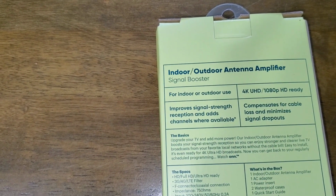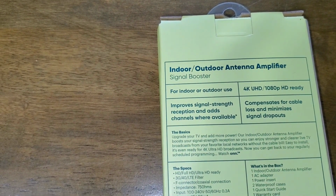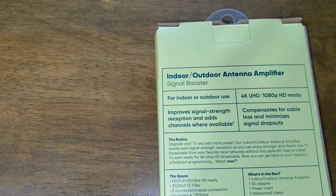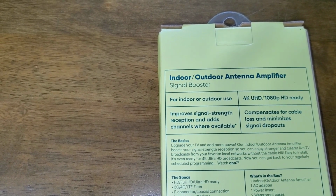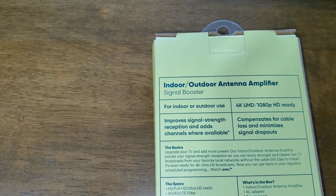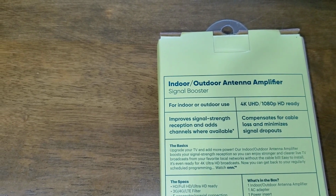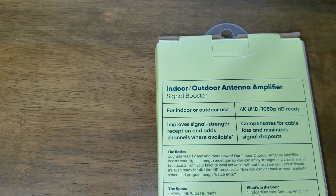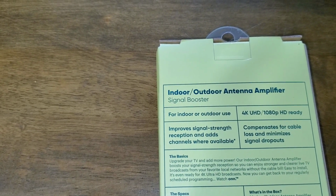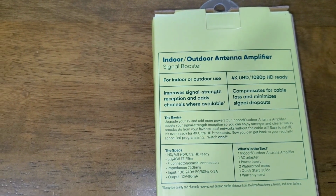and add more power. Our indoor-outdoor antenna amplifier boosters boost your signal strength reception so you can enjoy stronger and clearer live TV broadcasts from your favorite local networks without the cable bill. Did you hear what I said? Without the cable bill. Easy to install. It's even ready for your 4K Ultra HD broadcast. Now you can get back to your regularly scheduled program, Watch On.